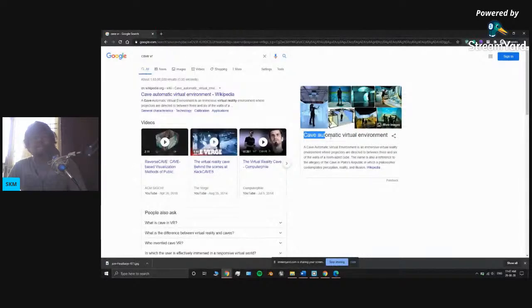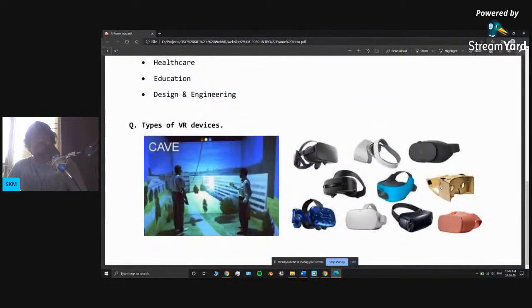Yes, CAVE: Cave Automatic Virtual Environment. This is basically a room with walls, and there are many projectors around you at different angles that project these images, which makes it look like you are actually in that environment. You are put into a room with projectors and cameras, and they track your movement and project according to where you are looking.